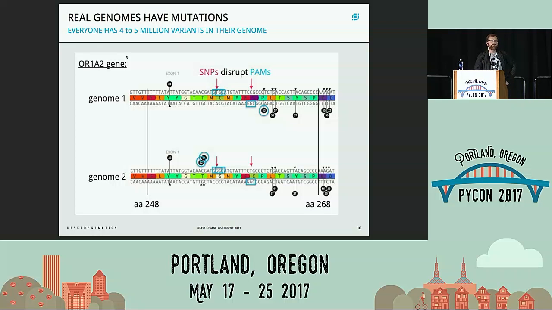Now, one of the other quirks here is that I'm sad to say that all of you are mutants. Everyone in this room has 4 to 5 million mutations in their genome that separate them from the person sitting next to them or behind them, and you have to take these into account when you're designing your CRISPR sequence. So the mutations not only determine why your DNA is going to compile into something different than the person sitting next to you, but also if you're trying to edit that DNA, you have to understand that the sequence is different as well and take that into consideration.